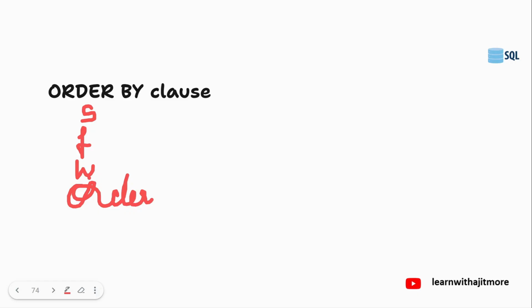If you want to display the whole table only in sorted manner, no need to write where clause. I hope you're listening carefully whatever I'm telling. If you want to filter the records and then sort those filtered records, then write order by. So where clause and then order by. Where clause is optional. Order by and then the column on the basis of which you want to do the sorting.